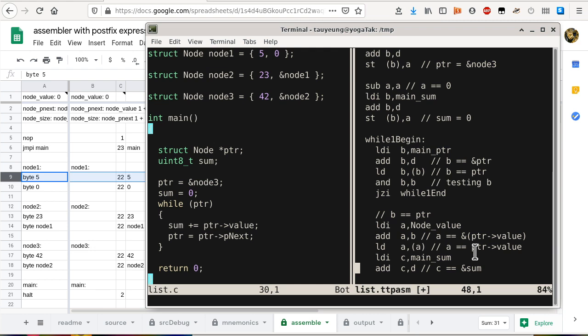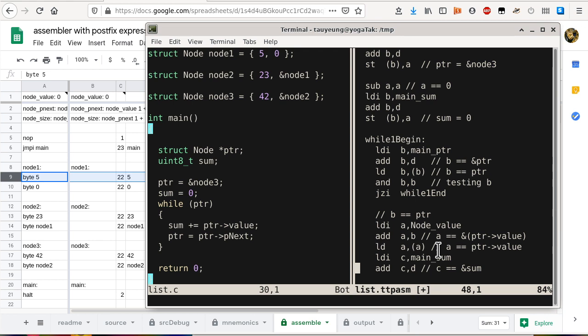So that's what I'll do, so that I can reuse a register that is going to be destroyed in this case. Register A is needed right away, because register A is the right hand side of the assignment. Register C is also needed right away because it is the address of the left hand side of the sum plus equal expression.